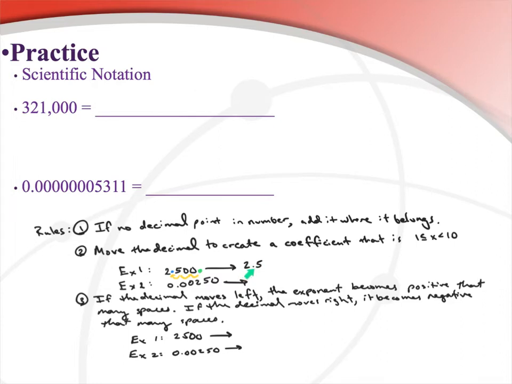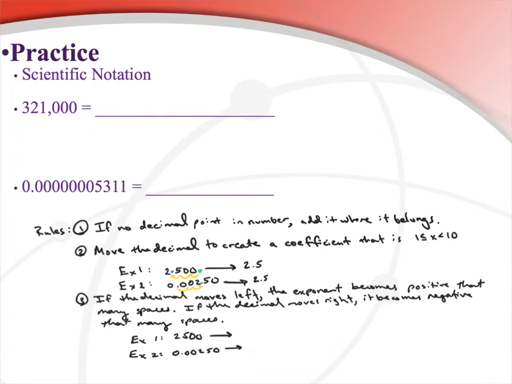If we go back to that formula on the previous page, it's going to be 2.5 times 10 to some number. If we do the same thing here in example number 2, we don't have to put the decimal in the number because it's already in here. However, we do need to move it because right now this is not between 1 and 10, right? This is 0.0 something, so it's not between 1 and 10. We need to move it just like we did on the previous one. So if we take the decimal where it is now and move it 1, 2, 3 this way, I still get the coefficient of 2.5. Let me put that new decimal point in blue like I did before.